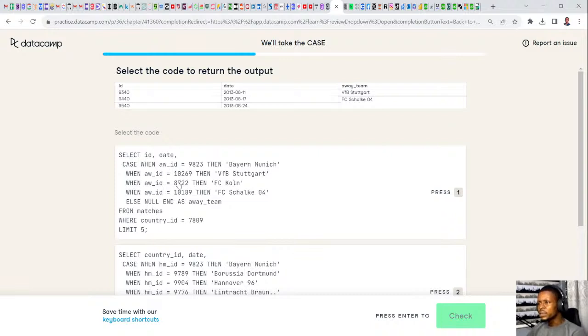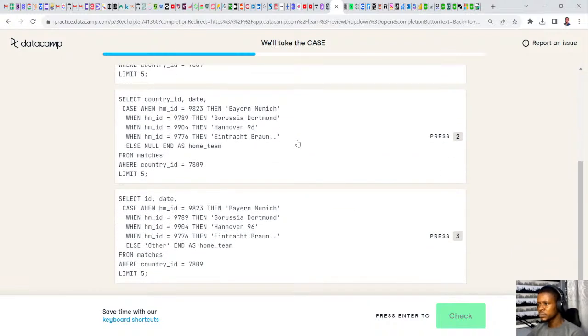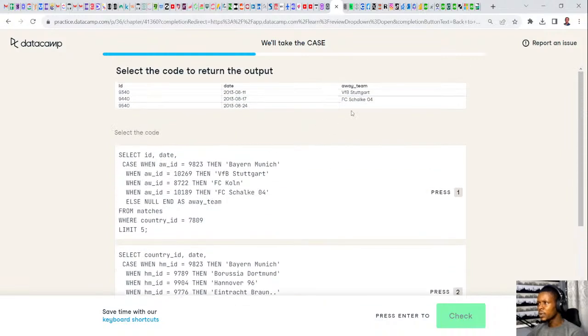So when ID is 9823, we have 9823, then Bayern Munich. When awaiting ID is 98, let's check this one here. We have FC Schalke here, then VfB Stuttgart here. Okay, hold on. Let's see.